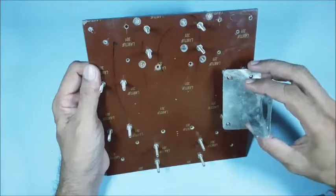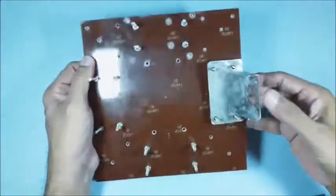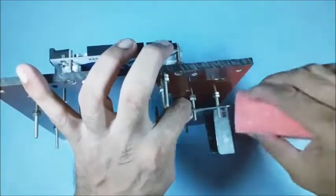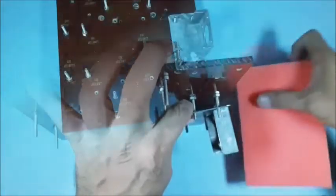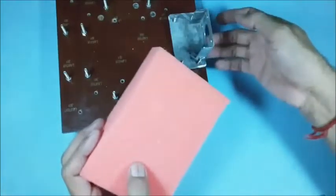The 4 sets of screws with nuts for each motor bracket are fixed below the base plate. When a stepper motor bracket is placed below the base plate it should move up and down freely. A soft sponge or 4 springs shall be placed in between the base plate and the bracket. This arrangement ensures the load is distributed evenly on the 4 motors and the 4 Omni wheels touch the ground always. Now cut the sponge for 4 motor brackets to the required size.